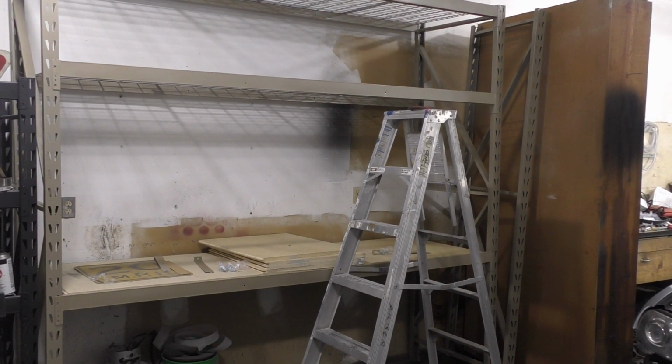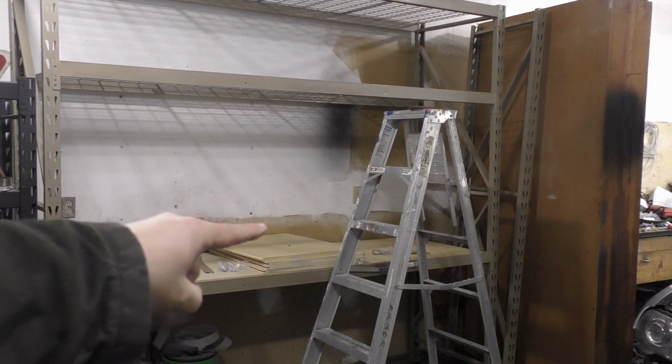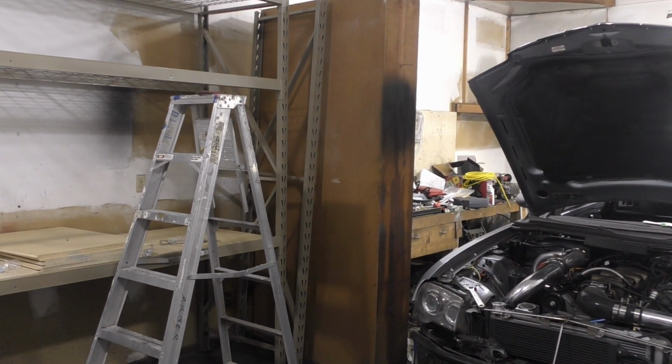All right, well, here's phase one. So that's one segment here. Now the idea is this shelf is at work height. So then we can hang some work lights underneath this shelf, shed a little light on there, and then we'll section ourselves off so we have our metal working where we have the sheet metal brake and the lathe, and probably move the drill press into the back corner on the other side of the car there.